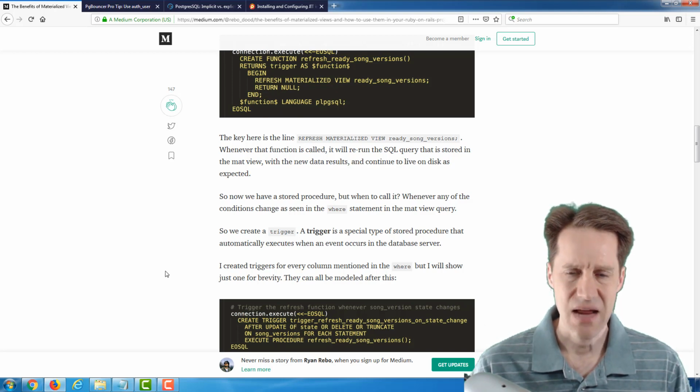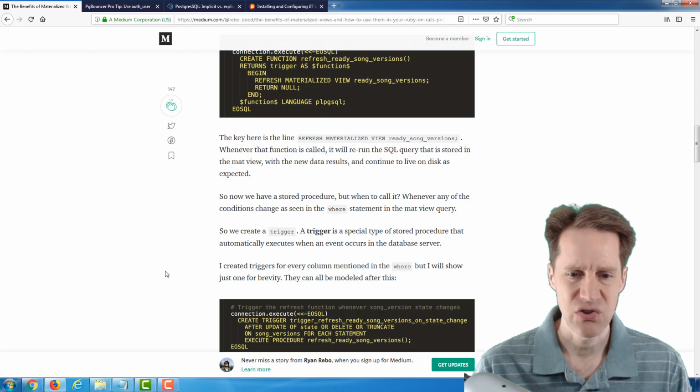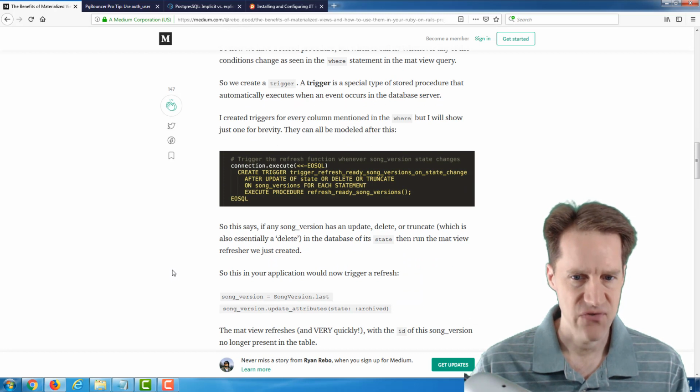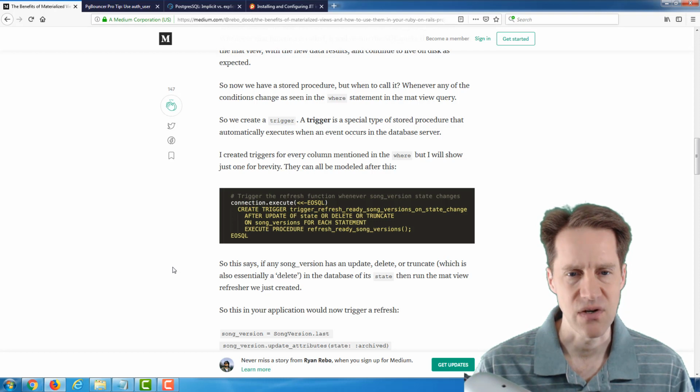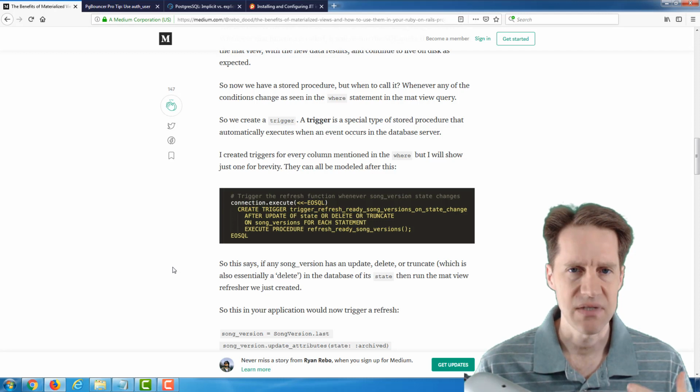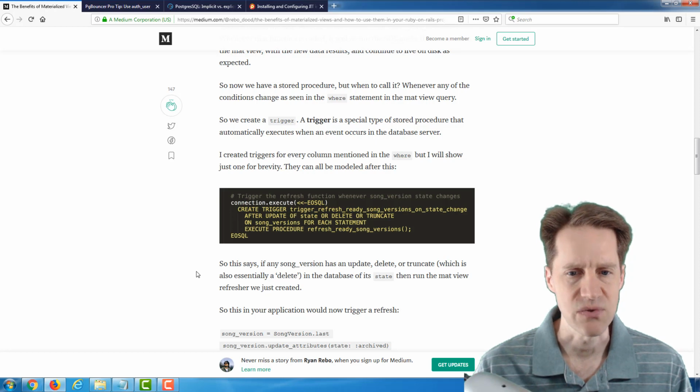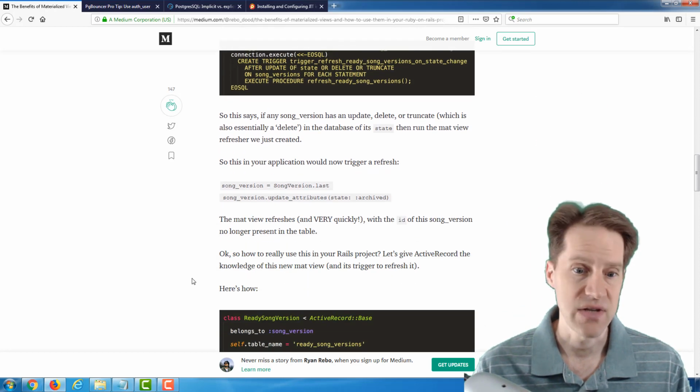Now, if you have a table that's being updated frequently, I'm not sure how well this would perform. I mean, he says that the materialized view refreshes fast, but it's probably dependent on how much data you have in it. And if you have a lot of data and are looking to scale, in a previous episode of Scaling Postgres, I believe episode 39 or potentially 38, we talked about materialized views versus rollups, and that was done by the citusdata.com blog. So using rollups may be a more appropriate use case than materialized views, but it depends on how frequently your data is changing.